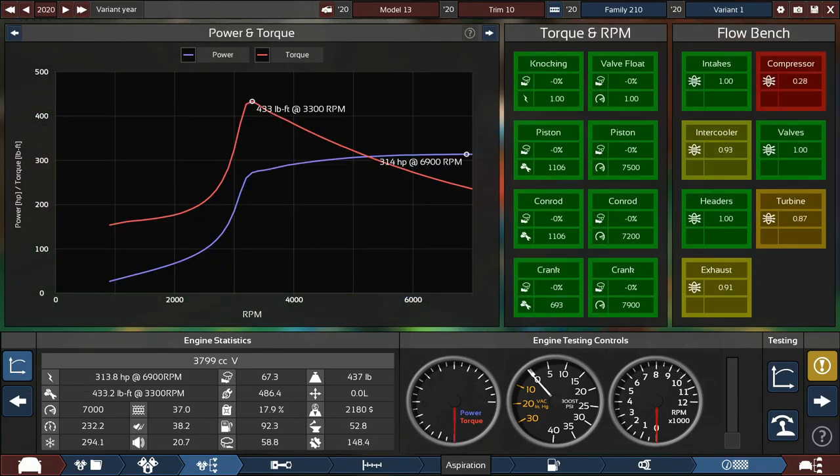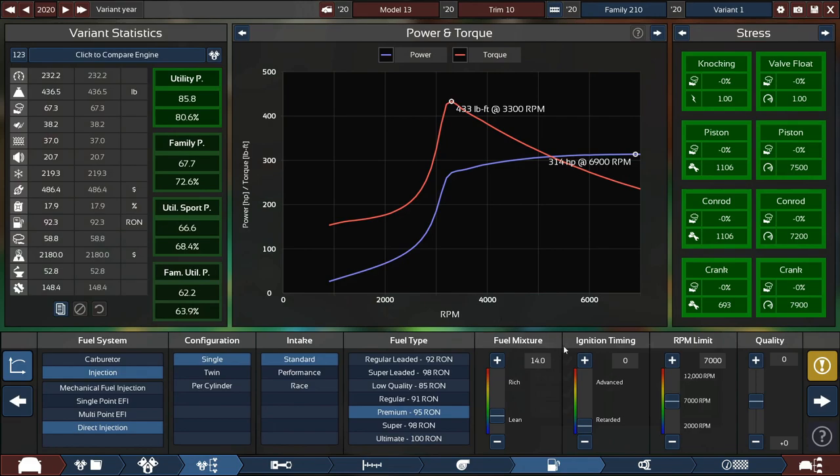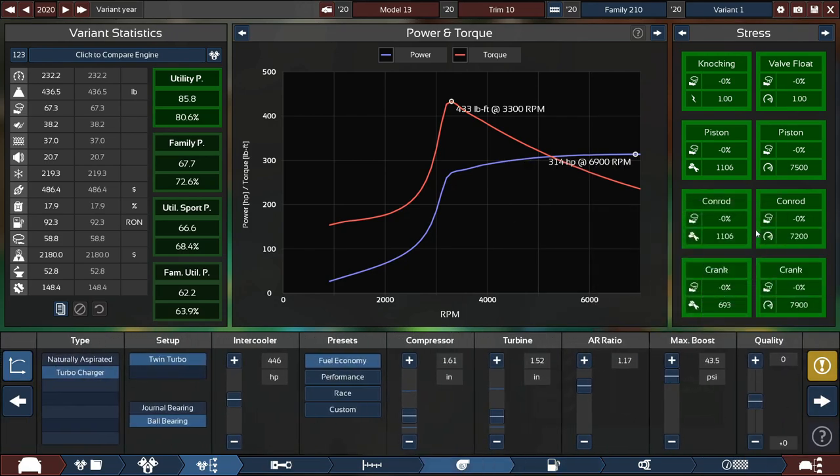So we are a V engine, of course. Perfectly, the perfect engine. Just a V. Not a V6, just a V. 314 horse, which seems kind of similar to an EcoBoost 3.5 twin turbo. We want to get a bit more. I want high 300s and whatever torque we can actually muster after that.